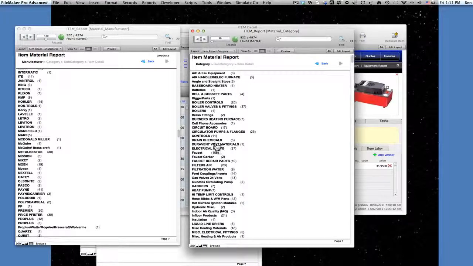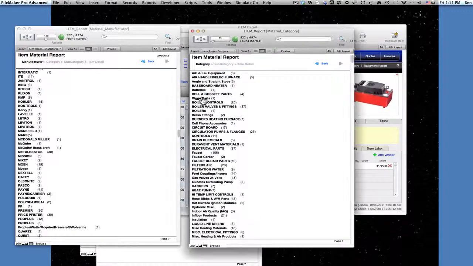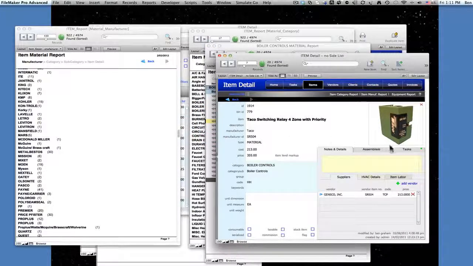So if you were looking for brass fittings, you can click that and see the things that are marked as brass fittings. Or if you wanted boiler controls, you can go in that way and then see whatever's marked in that category, and all of the same features as far as going to the task detail work.